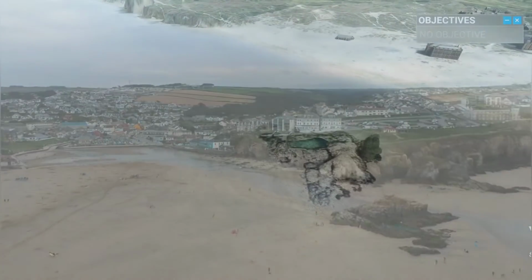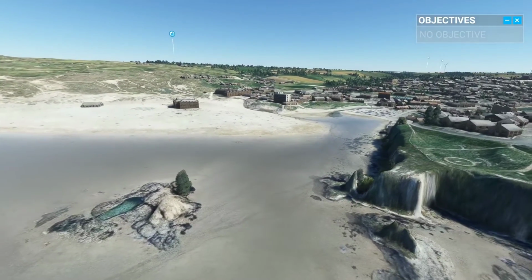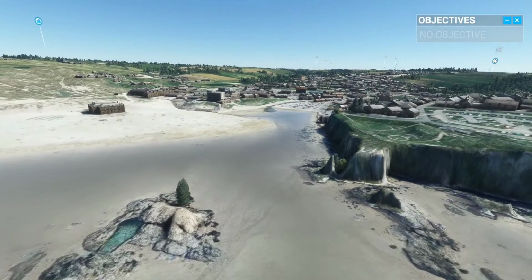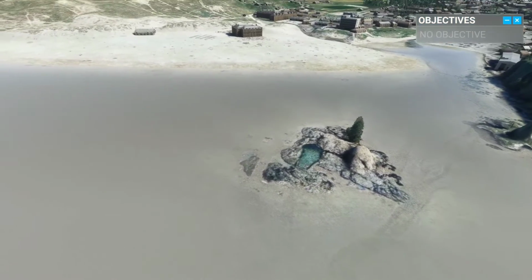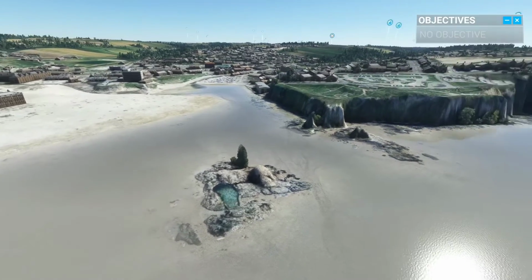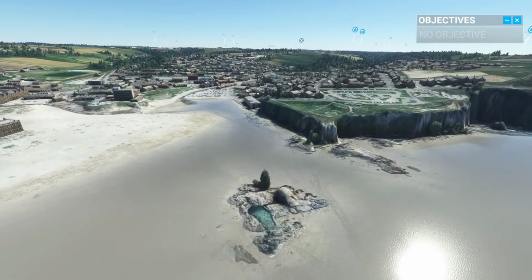Returning now to the actual drone through the Microsoft Flight Simulator, trying to show a similar sort of landscape and features. Obviously not the people that were in the video there. So yeah, anything you want to add? Quite realistic. Yeah. And it's alright, isn't it? Yeah, the textures are quite sort of recognisable.